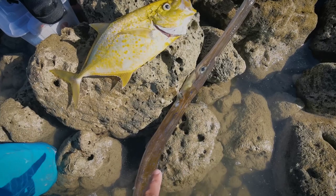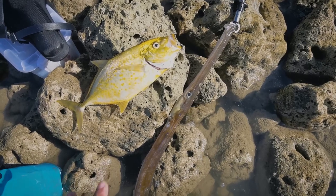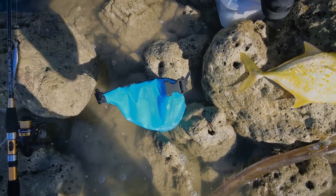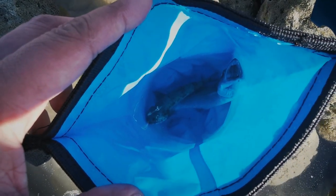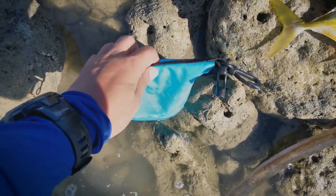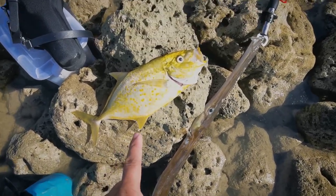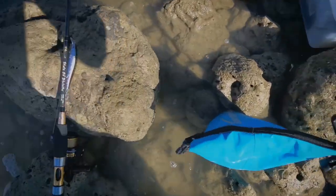So this one is the trumpet fish, the first fish that we caught earlier, about second cast. And we have here also the barracuda, and this one, the barracuda, and the lizard fish. Although the lizard fish is not that small, kinuha ko na lang kasi papakain ko yun dun sa red tail catfish ko. But this fish, wow. Thank you, Lord.